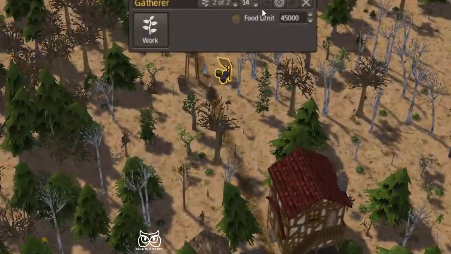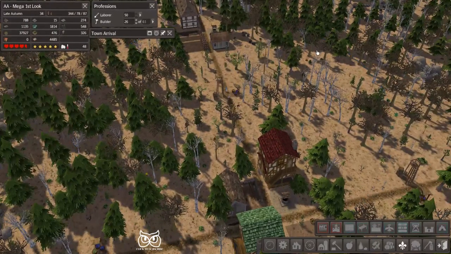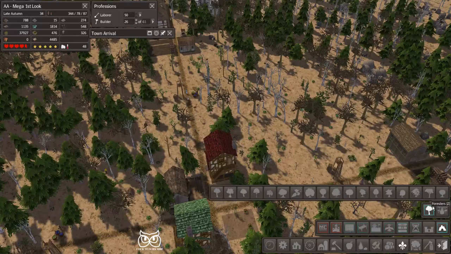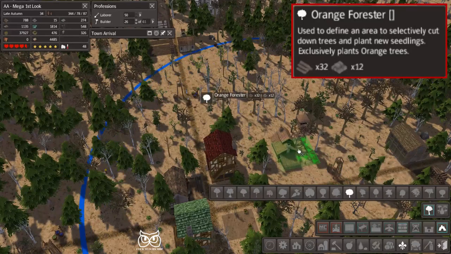Now this one has got raspberry, blackberries, bamboo, lettuce, all kinds of interesting stuff in there. Not much, but a little bit here and there. So now the other one that's over here under this, these are things I've not seen before, so I'm not sure how these work. Like, for example, this would be an orange forester.